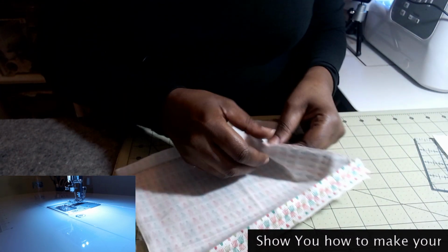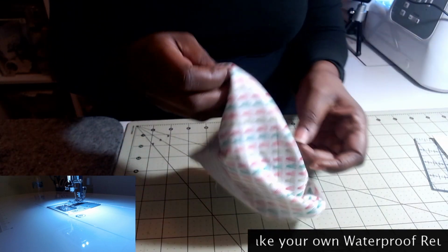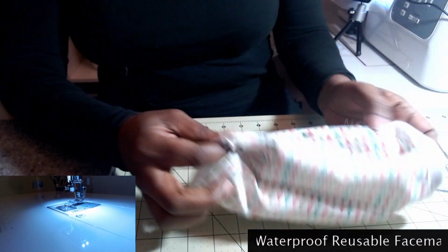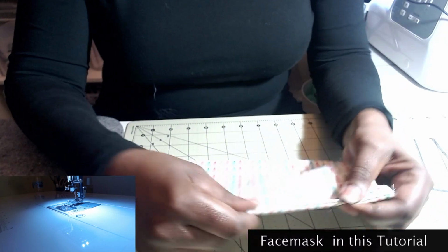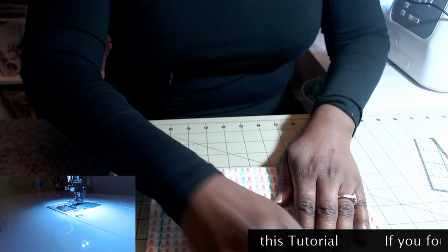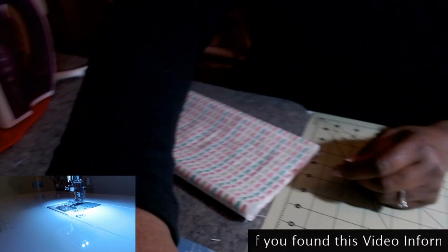Okay, now we're going to turn it the right way. Like that. Just roll that. So it's just nice seams. We're going to give it a good press. And take it to the mat. There we are.